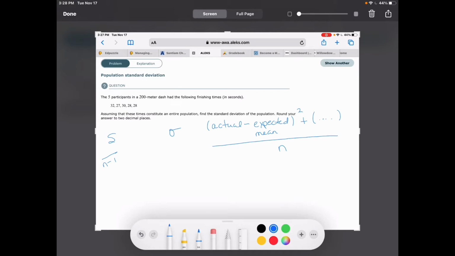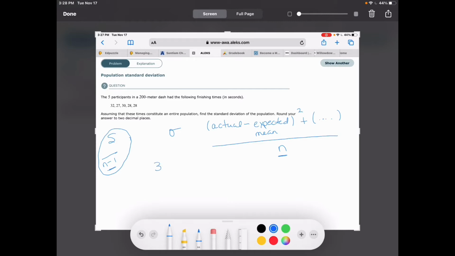So this is for a population, which just means if you're doing a statistic for the entire population, you're going to divide by the actual number of things that you have. If we're doing it for just a little sample group, we adjust it a little bit to make it a little bit more accurate for the sample. So let's say here we have 5 things. If this was a sample group, we wouldn't divide by 5, we would divide by 5 minus 1 or 4. So here's the math you're going to do.